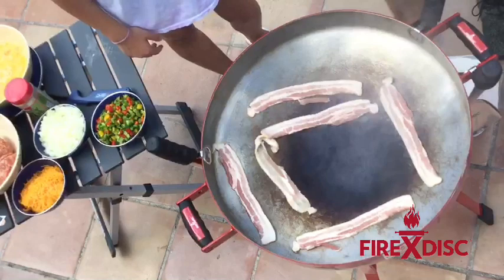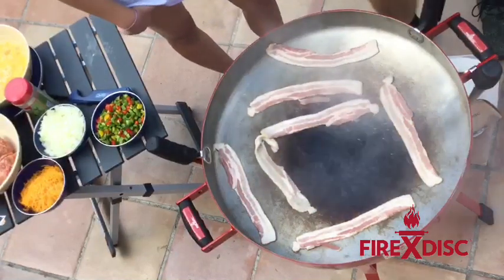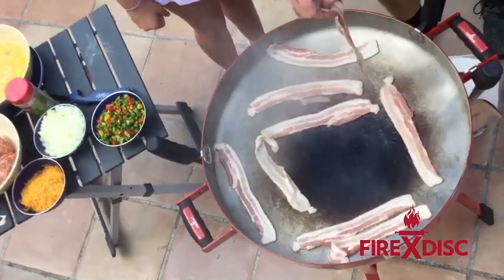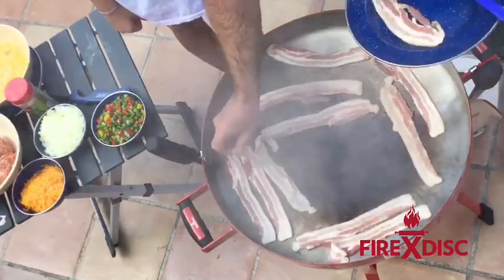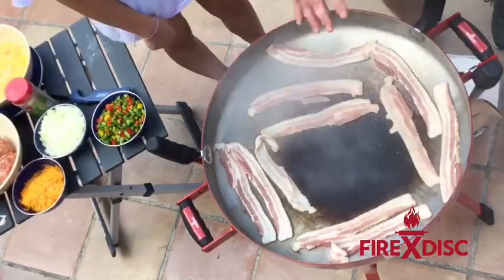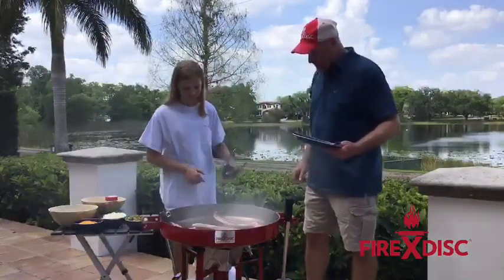There are 3 distinct heat zones, and if you watched the last episode, we had the laser heat thermometer, and it's about 600 degrees in the center. So, if you want to cook things really fast, that's definitely where you want to cook. As you move out on the disc, it gets cooler. So it's about 600, 450, and 250 or so on the edges, depending on the ambient temperature as well. So, Madison, why don't you grab these and start moving that bacon around.